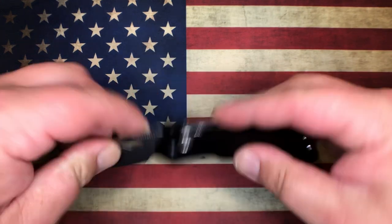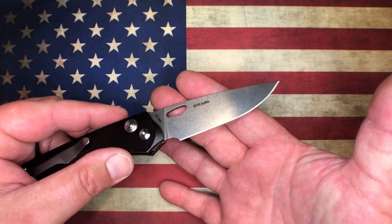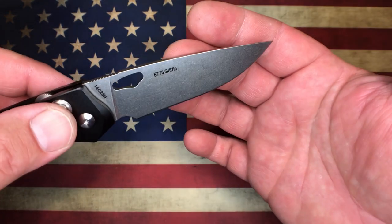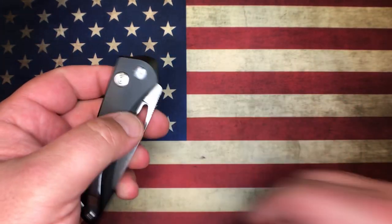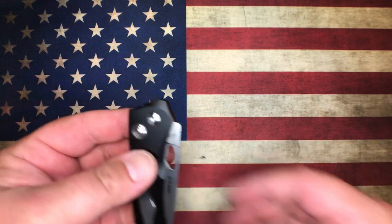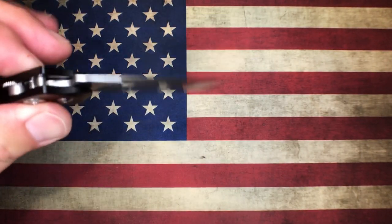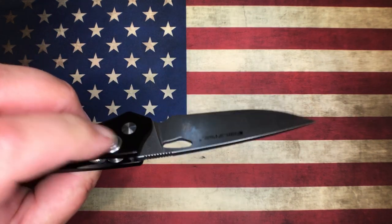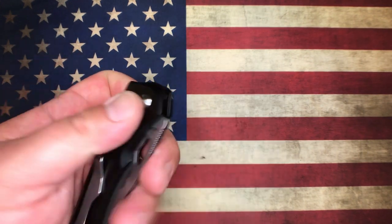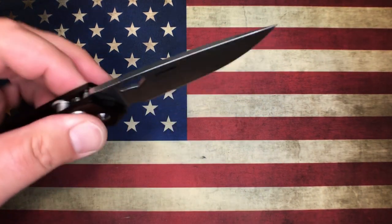So if you want to experience a nice button lock that isn't going to break the bank, the Real Steel Griffin - for whatever reason, I just don't think this knife got as popular as I feel it should have been. Maybe it was a little ahead of its time. It seems like everybody's coming out with button locks now - you've got the Mordax, and you also have the Medford Smooth Criminal, which is also a really cool knife. Button locks are really, really fantastic - I really enjoy them as long as they're done well. I've certainly seen some bad ones over the years, but this one here happens to be done extremely well.